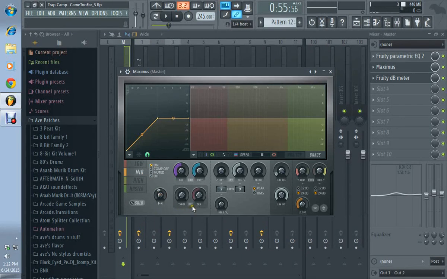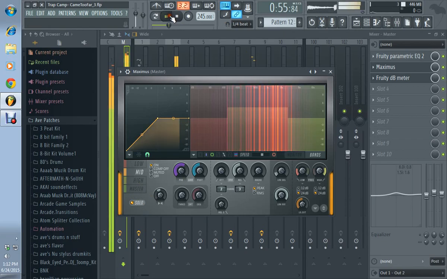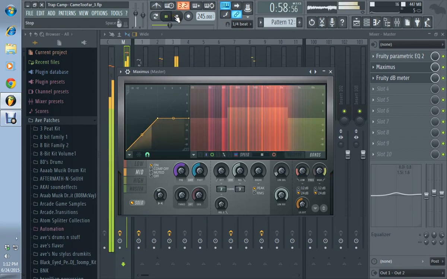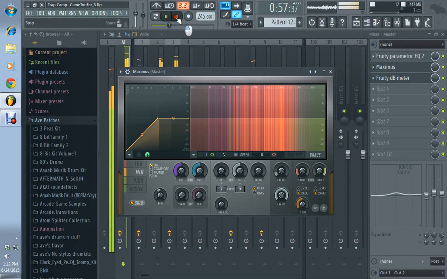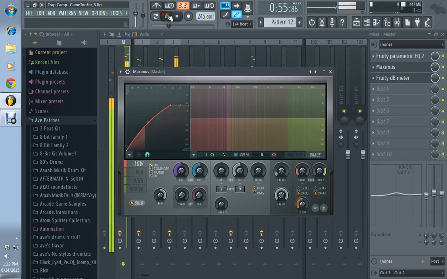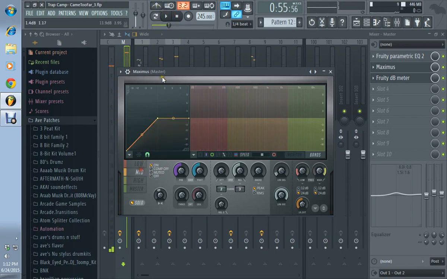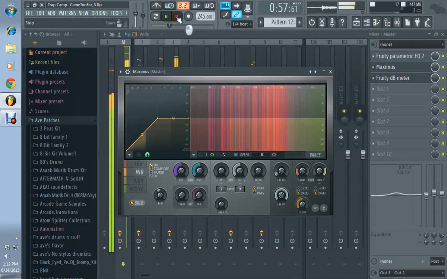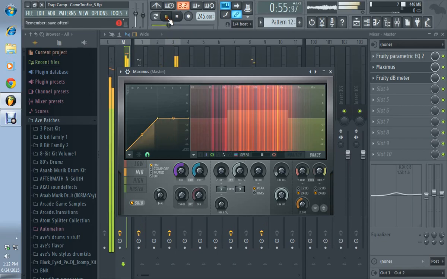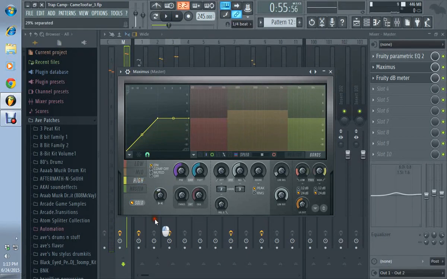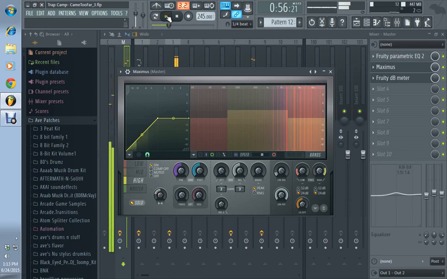Working with mids, I'm particular about my mids. I usually raise my mids because that's basically your presence, and we're gonna go and listen to that. I'm gonna listen to it beforehand. But as you can see, versus the lows, you can't hear anything but the lows. The mids have much of the body of the sound, so we're gonna raise that. The highs have a teeny bit of resonance that you would like to have. Sometimes I raise it a little higher.